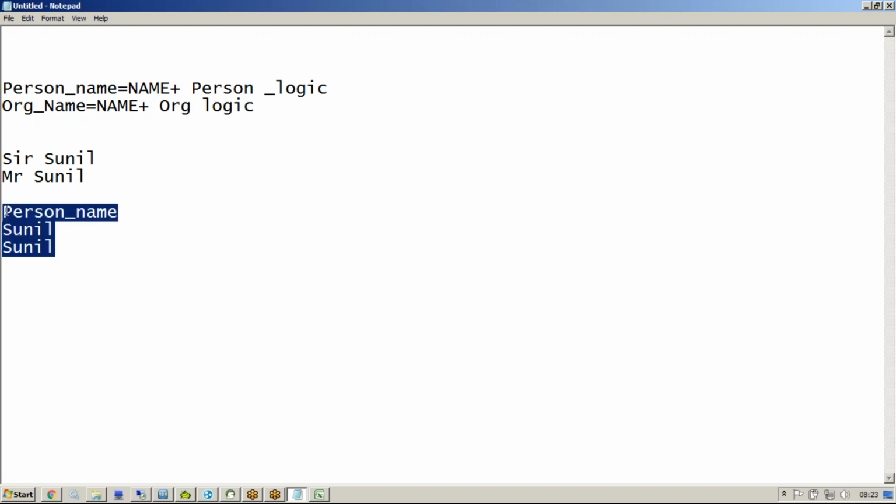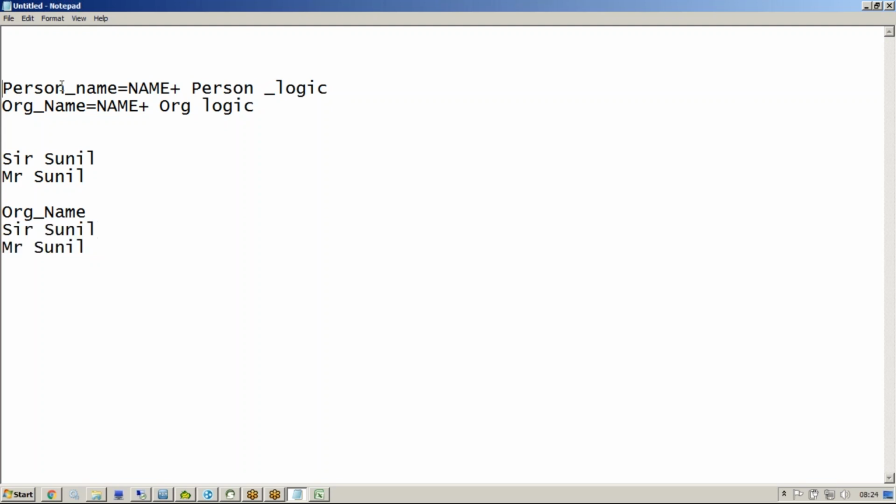But if I use organization name as the strategy, it will not be able to replace this. Why will it not be able to replace? Because Mr. is a valid name in a company. You'd have seen many products and many companies starting with Mr. Right? So that's allowed. So Informatica will not do any replacement here. As a result, this might result in no match.